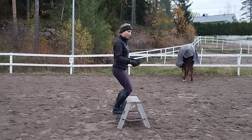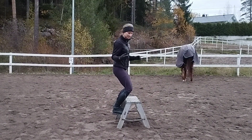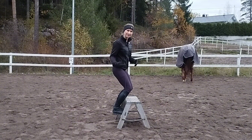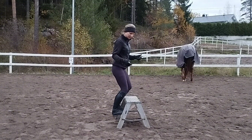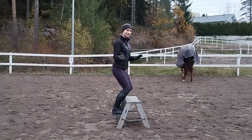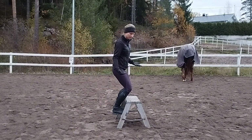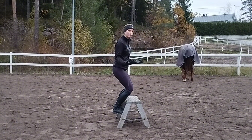And now what could happen in rising trot is that if the muscles around your ankle are not supporting your leg enough, then it might cause this kind of movement. So that could also definitely make your lower leg unstable. So you need quite a lot of tone and support in your muscles.